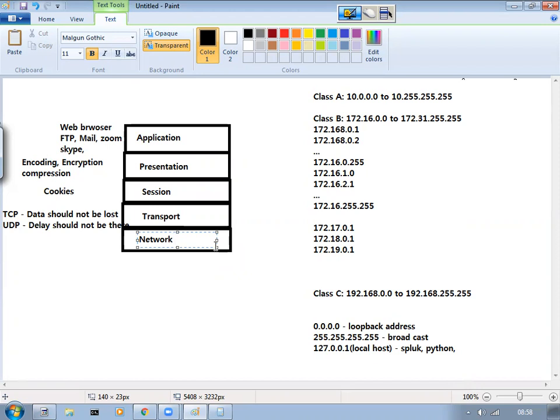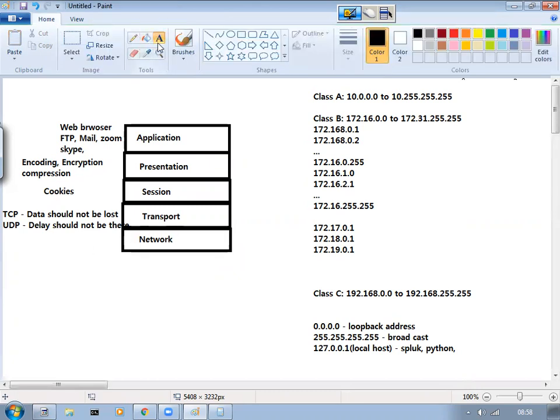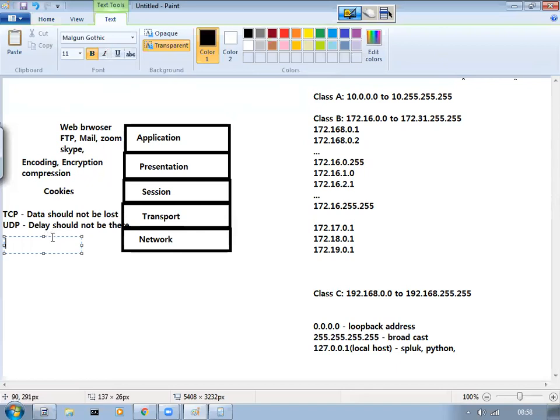Fine. So network layer, this is the network layer where we'll be focusing on only 2 parts. What is our system IP address? These are all nothing but the fields.